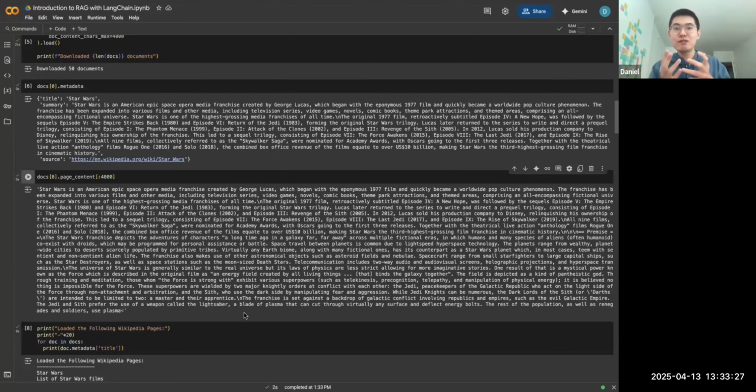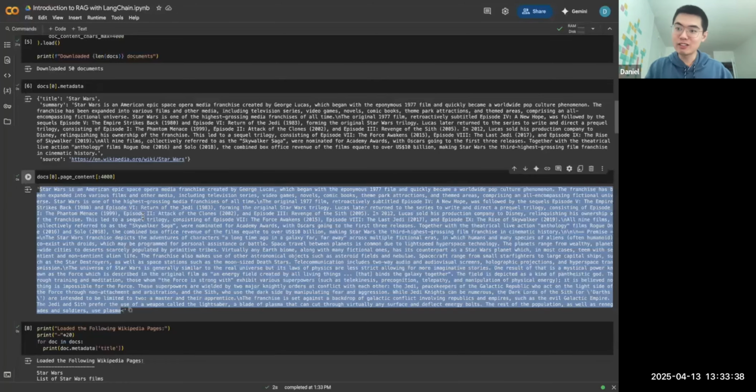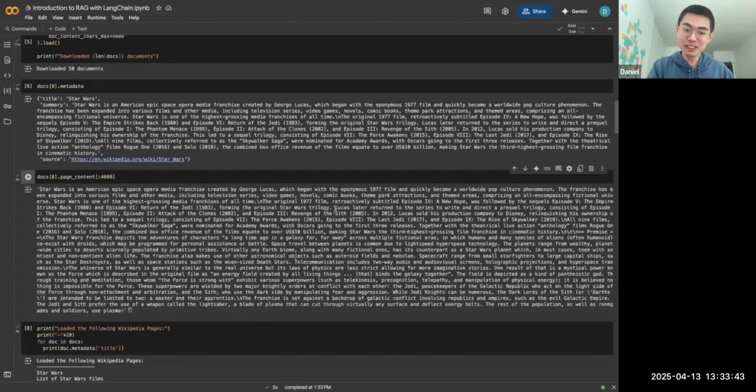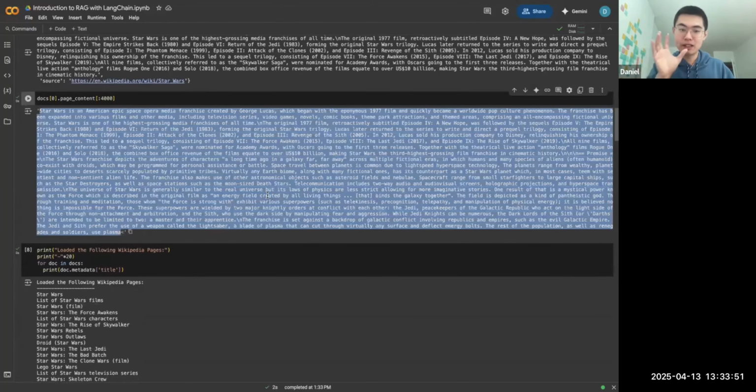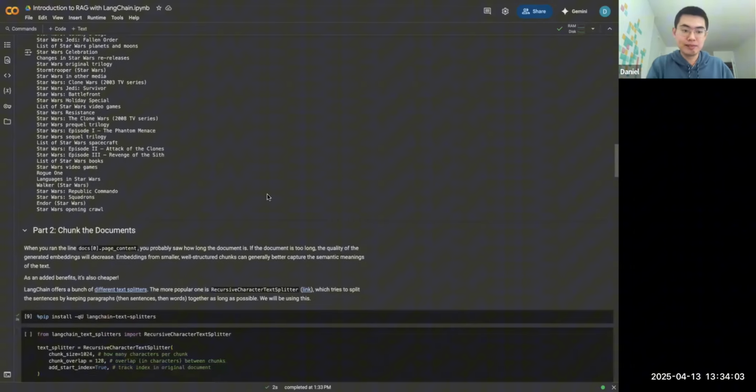Like, let's say if you embed the word apple or you embed the word banana, right? The embedding is obviously going to represent the word banana or apple. If you embed this entire paragraph, what is a model supposed to represent? There's so many different ideas in there, so much information. It just gets mixed up. So what we need to do is chunk this big, huge document into smaller documents. I call them chunks. Some libraries call them nodes or just smaller documents, whatever you call them. We need to chunk them.